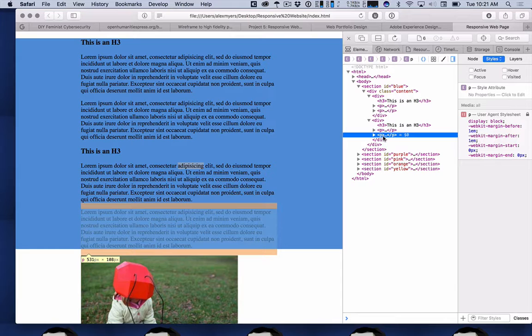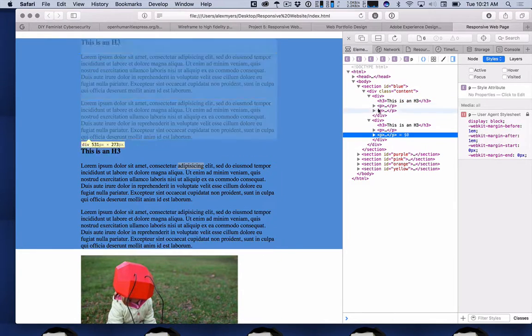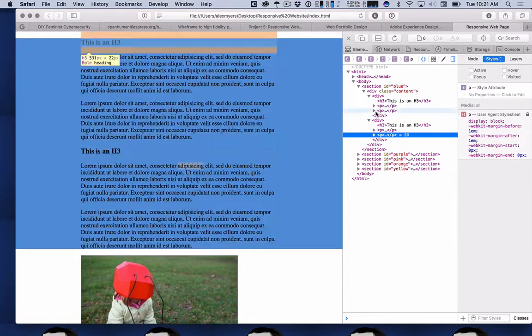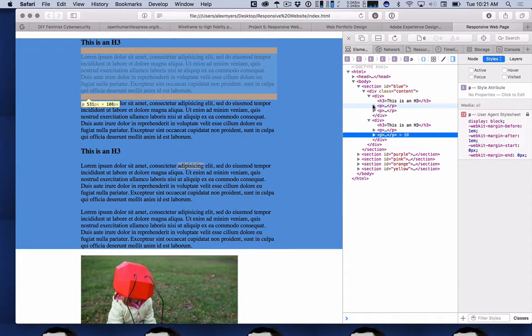All right. So this is part of that user agent style sheet stuff. This is just default spacing that's added. You just have to know it's there and know that that's what's causing it. And you can very easily see it if you inspect and come here. So if you have problems with your HTML and your CSS, it's not looking like you expect it to, inspect it in the browser first. Inspect the page. Look at it here, mouse over your elements and get a sense of how things are being applied before you come ask me, okay?